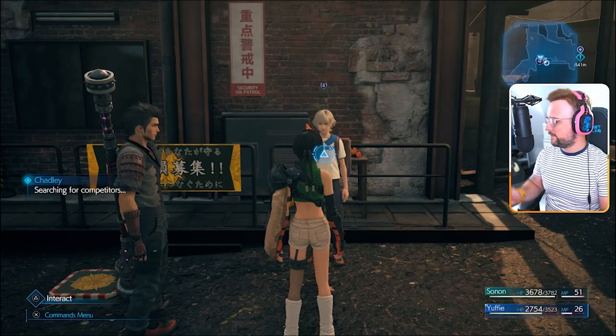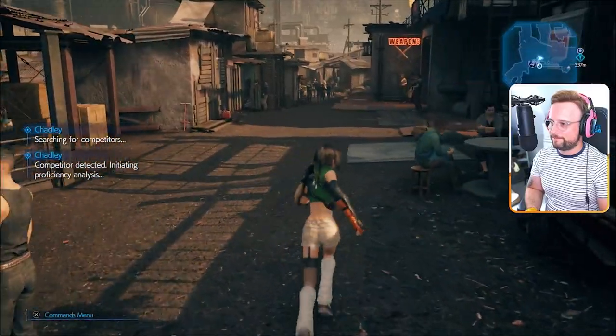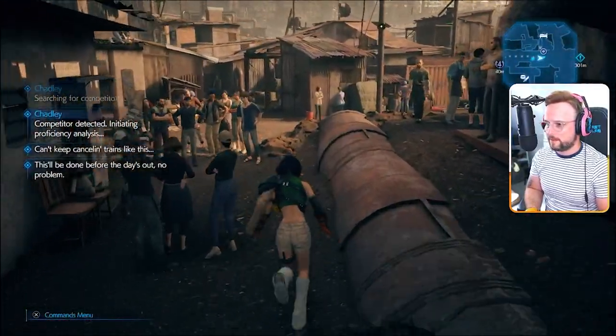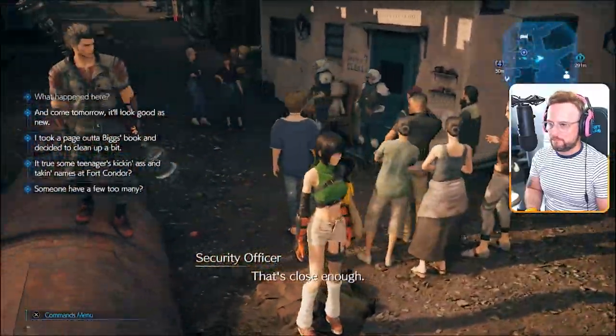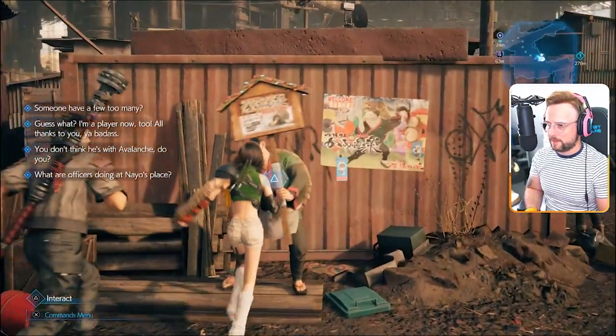Let's go. Yeah, we want to start off where we started off. Searching for competitors. Competitor detected. Proficiency analysis. All right, real quick, let's run back down here. Stay back. That's close enough. I didn't even realize that was blocked off.